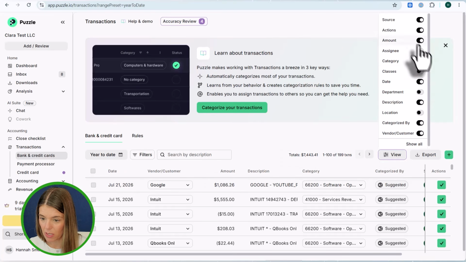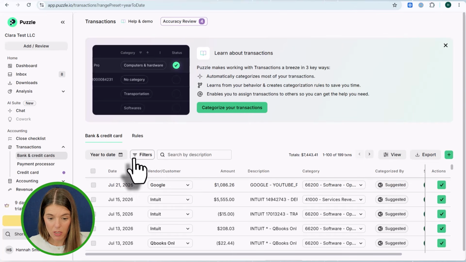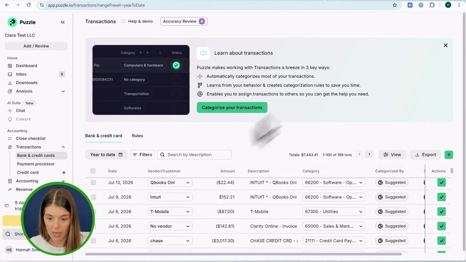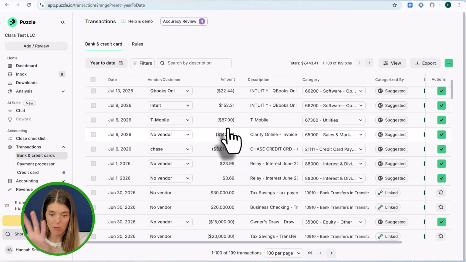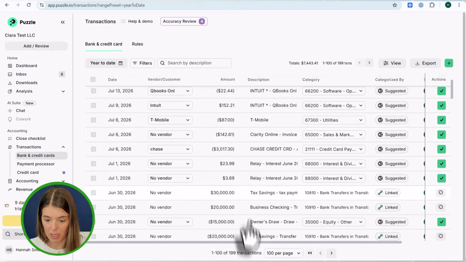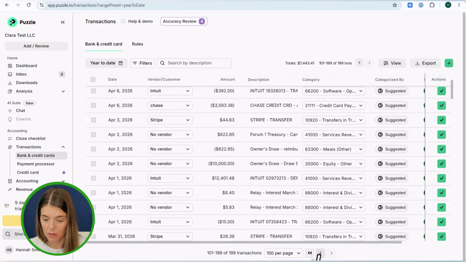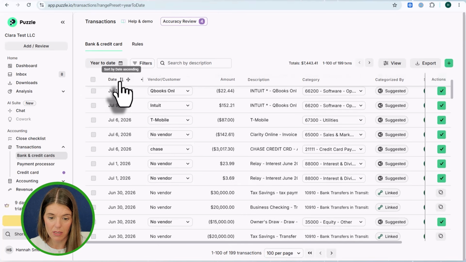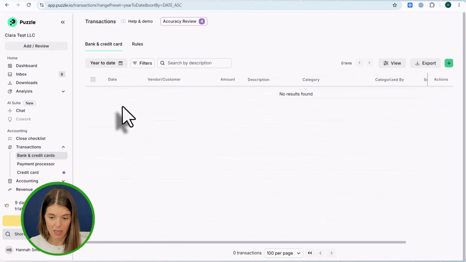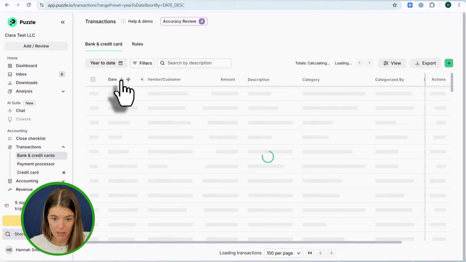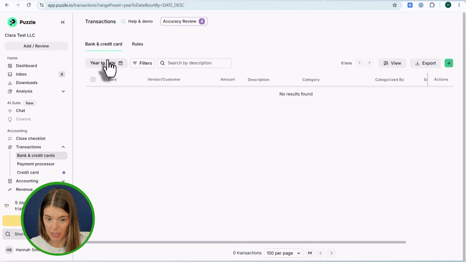So if you want to toggle some things on and off here, there's lots of options. Okay, and then I want to filter, we have all the transactions year to date, and then I'm going to close this since I've already talked to you guys about that, and it gives me more screen view to look at everything. And right now I have 100 transactions per page. I think also, let's see, if I go here, I can flip this so that I can have the dates in ascending order, starting with the oldest, but no results found. Why did that happen? Sort by date ascending. Okay. Not sure why no results would be found.